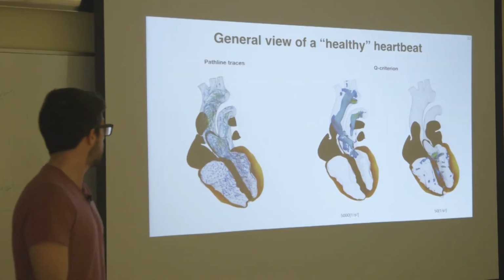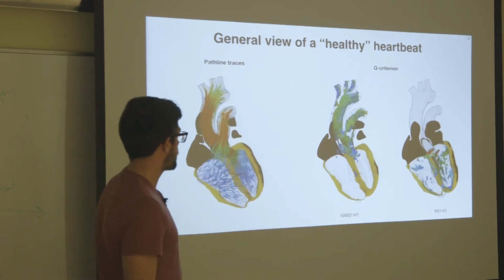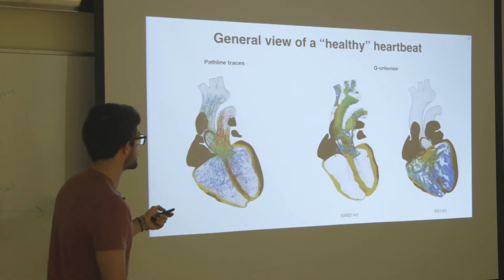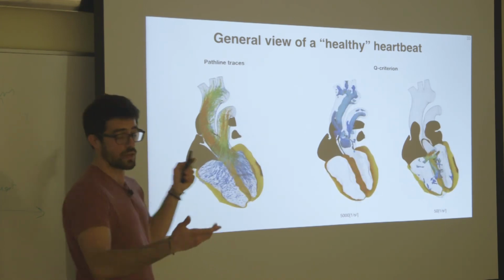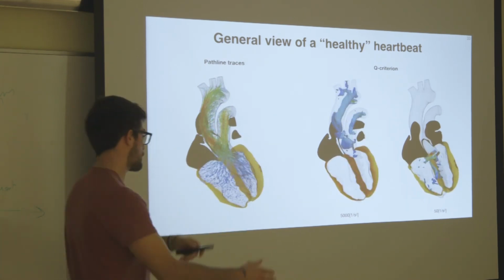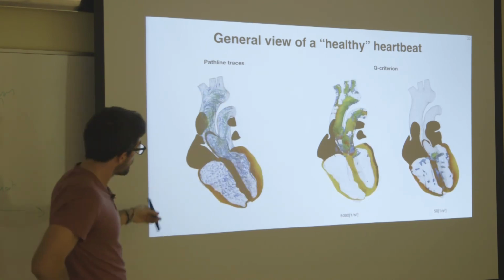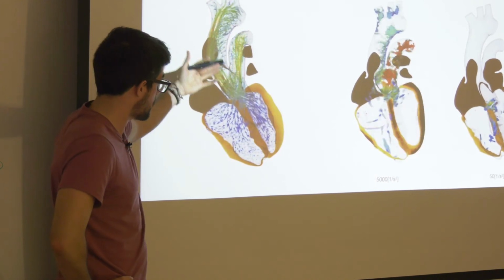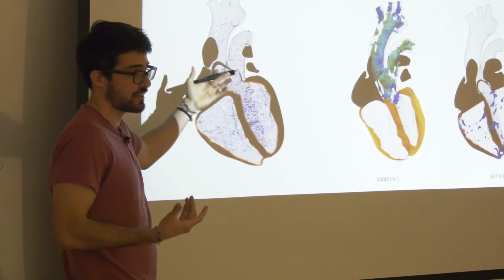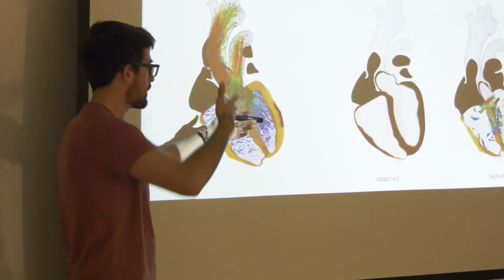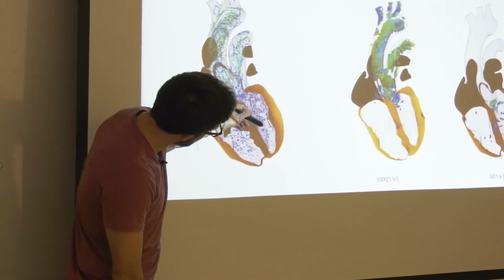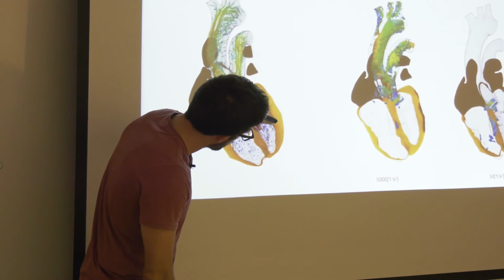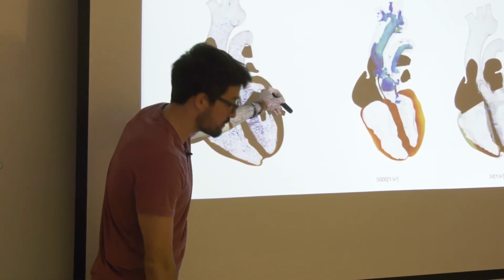So you probably saw this video today and yesterday and every day. This is the heart beating, basically, the computational heart beating with all this technique that I told you before. You have a slice of the solid domain. I made a slice because if I didn't make the slice, you couldn't see the inside. So this is a slice. You can see the electrophysiology wave moving from the inside to the outside.